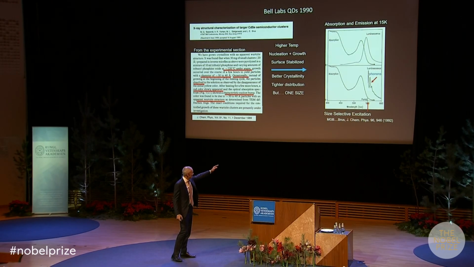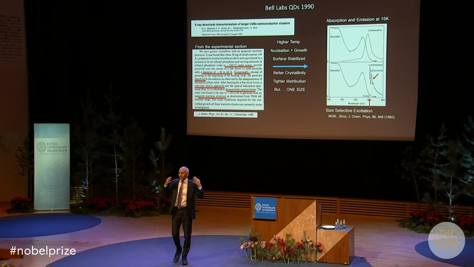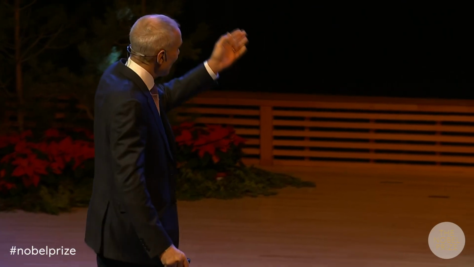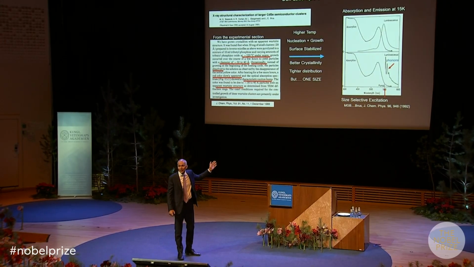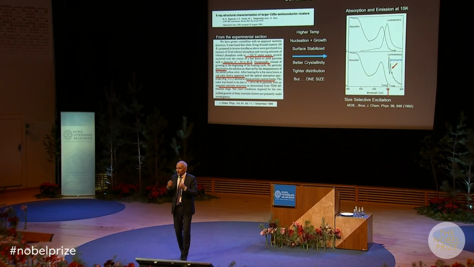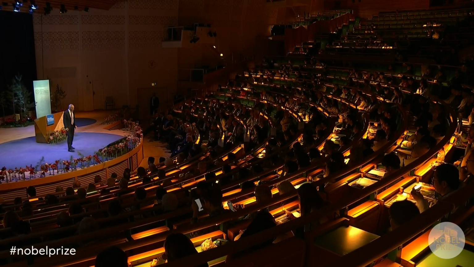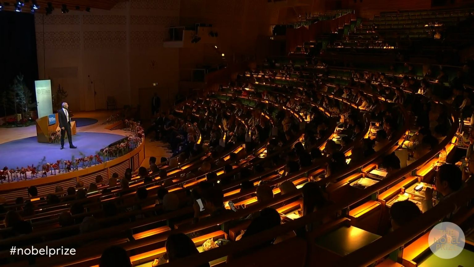And most importantly, in the lower left-hand side here, you see that by combining this really beautiful sample with an optical method which selects the biggest particles in the sample, we could see the very sharp structure of vibrations of the atoms inside the particle. That showed us that we had finally found something that was really quite crystalline, of the quality that we were after. But the problem is that I could only make one size.